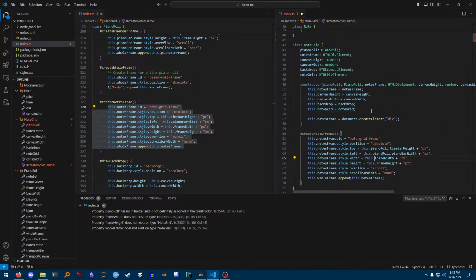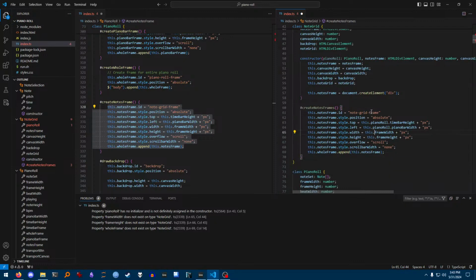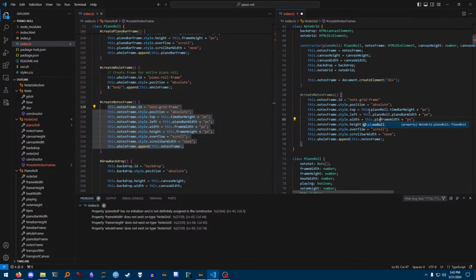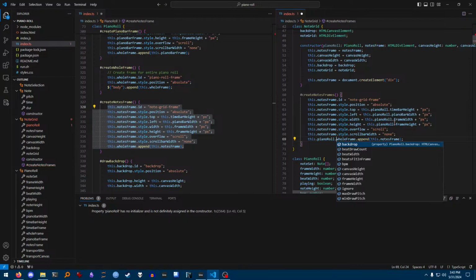Frame width, frame height, that's a piano roll thing. So we could say this dot piano roll dot whole frame, I guess. Oh, this is so wordy.